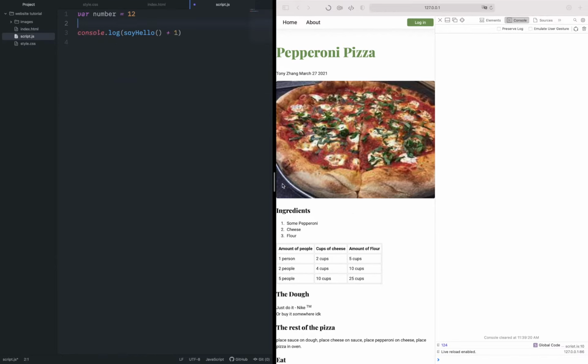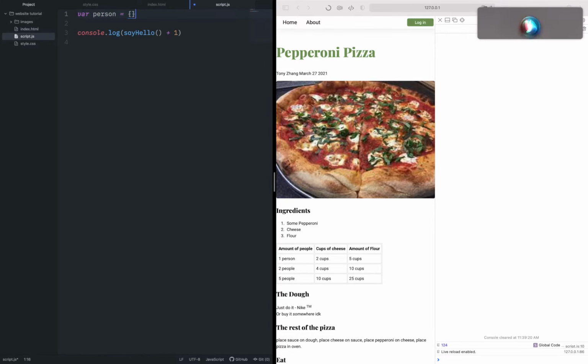Another thing you can have are objects. For example, if you want to record some data about a person, you can say name equals, I don't know, Tony, var age equals, I don't know, 13, 14, whatever. Basically, you can have a lot of different groups of variables that are related. For example, I don't know, just use some. Let's just use 2 as well for now. But you can actually say var, I don't know, person equal.